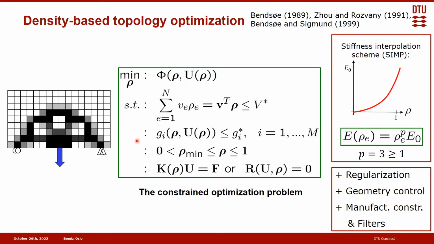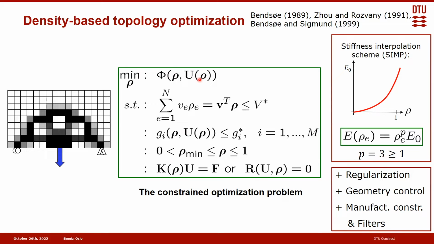And the nice thing about it is that it can all be put in a very simple mathematical program. So we have a minimization problem here, could be whatever, where you should notice especially that we are, for the most part, only minimizing over our design field. So even though this is PDE constrained, we kind of hide it somewhere. We do it as implicit calls to the PDE. So this is why you have this implicit dependence on the design of the state. But you can put it in a package like this.